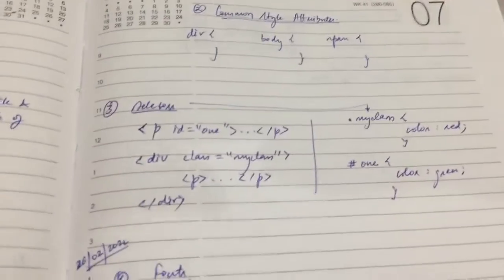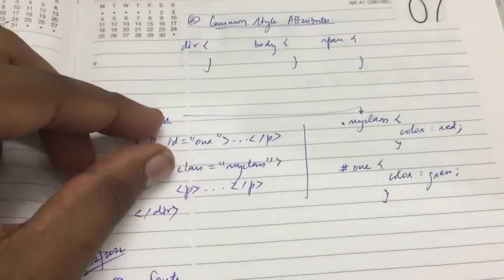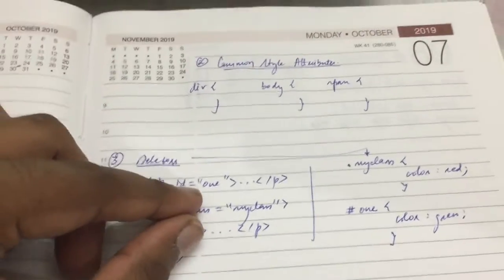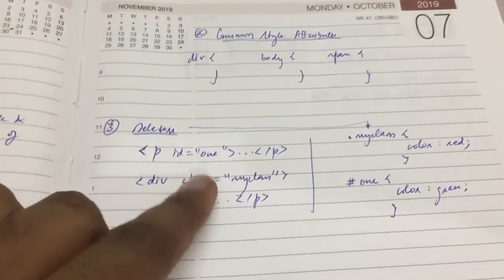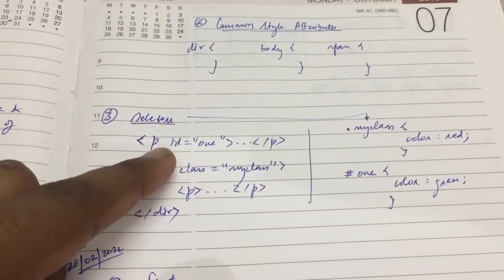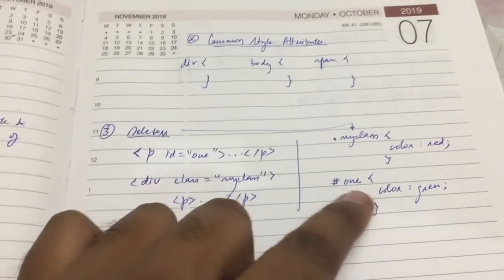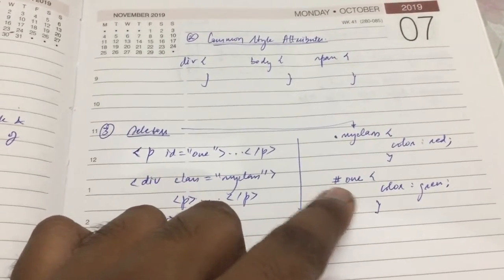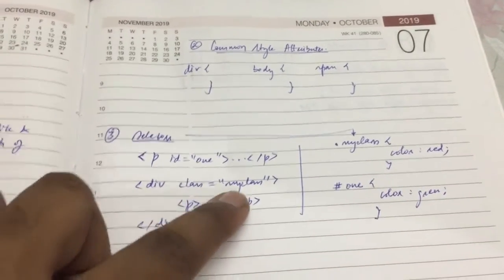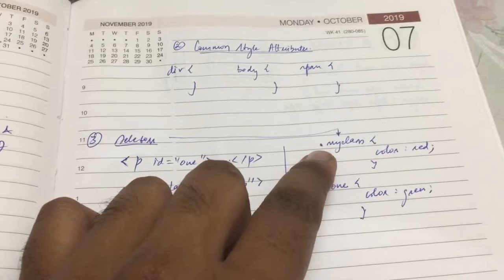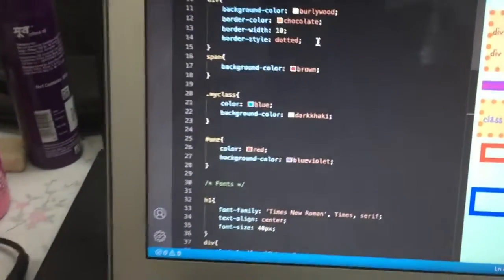Okay, then we go to the selectors part. Selectors are needed when we have divisions, but at a particular paragraph or particular division we want some kind of styling. For that, we use the class and ID methods. For a particular paragraph or division, we can use an ID name, and for a particular ID we use the hashtag and then the styling. And for a particular class you can give the name, and for the class you need to type dot and the class name and then the style. So this goes straight into the thing.